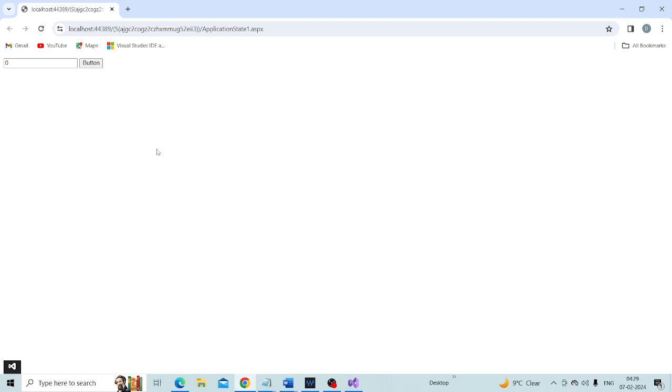So these are the differences between view state, session state, and application state.